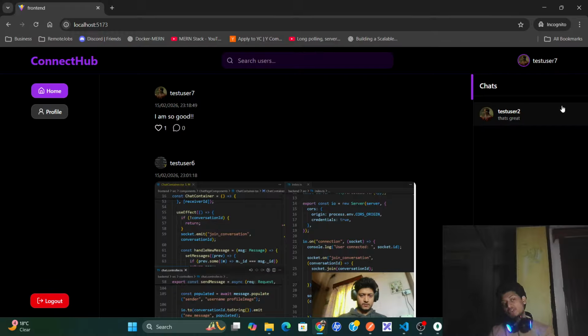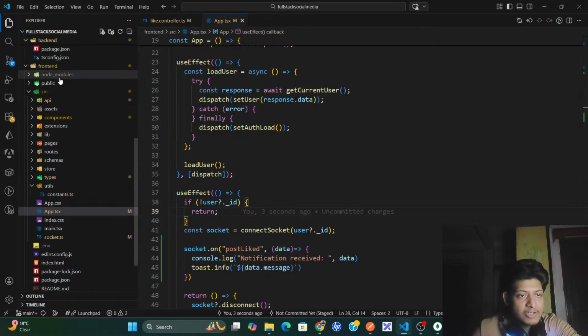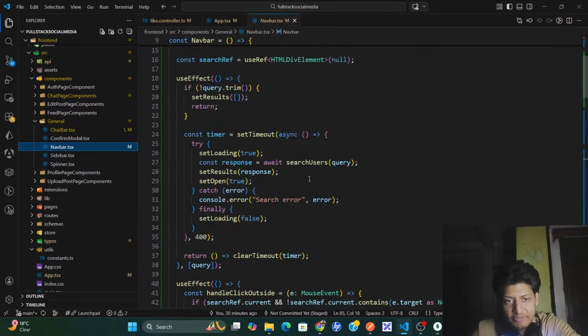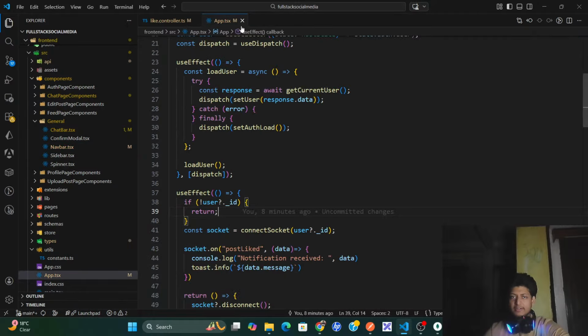But when my application grows, then this is a problem I need to solve, and maybe we can use debouncing here also. Like when we are searching, we are using the concept of debouncing, right? In my nav bar, I'm using the concept of debouncing. I'm deliberately waiting for 400 milliseconds before I show the result. So I can implement this same concept in my notifications also. I will wait for at least 1 or 2 minutes before I show notifications. Then after 1 or 2 minutes, all those notifications will be shown, right? So maybe I can do that.